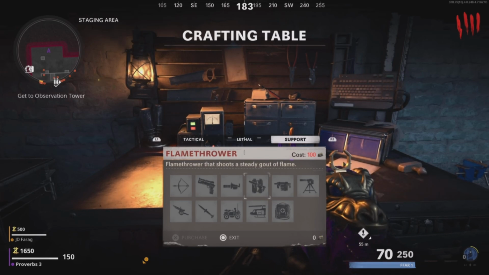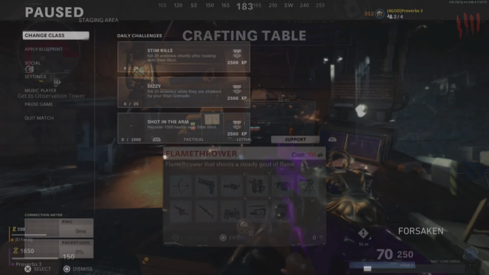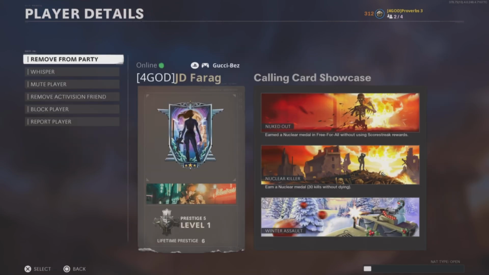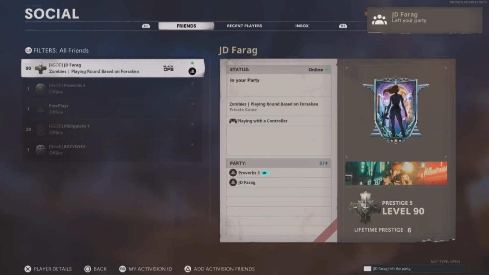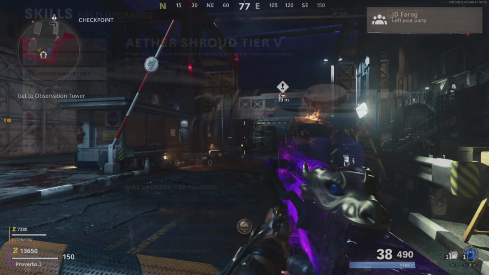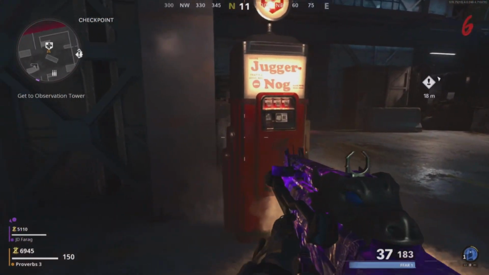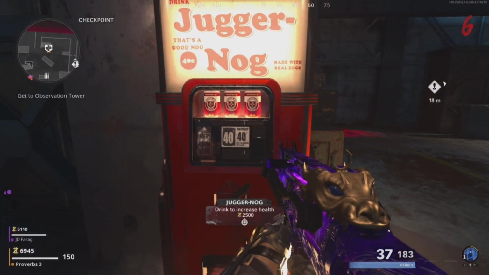Then have player 2 grab the flamethrower from the crafting table. Once they have the flamethrower, the host will need to go into social and remove player 2 from the party. You will both need to have Aether Shroud tier 3 as your field upgrade. Before heading into the glitch, both players need to grab Juggernog.